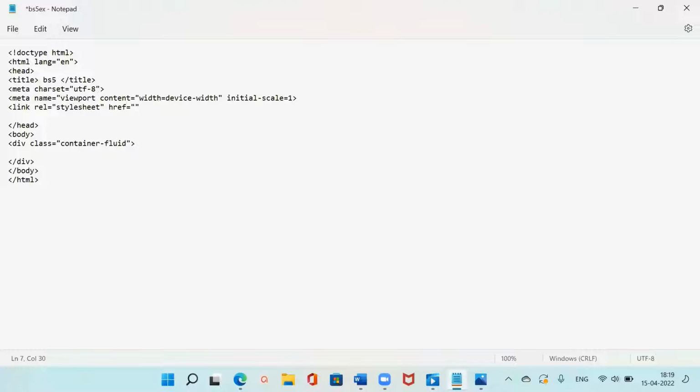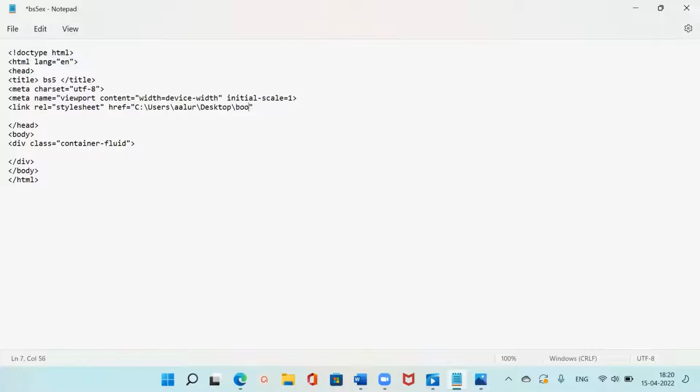So here I need to give the path. From where do I have to get this particular bootstrap.css? It is in the C drive, colon and a slash, and the folder is users, and then the next folder is Allure, and then the next folder is on the desktop. So I'm saying desktop, and then just type the path.